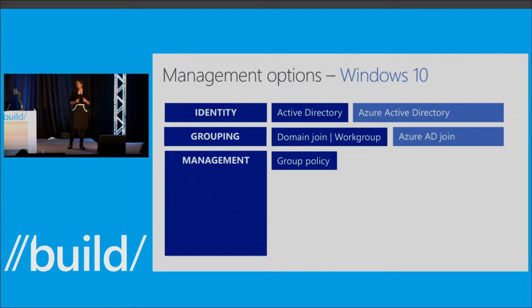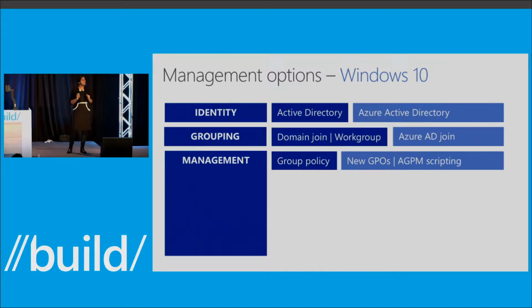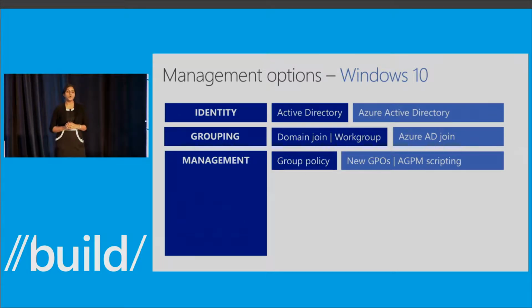Talking about management, a lot of you still use group policies to manage PCs. You can continue to use that for Windows 10 devices. And we will be adding new group policies to support new Windows 10 features. For those of you who use Advanced Group Policy Management, or AGPM, it will support Windows 10, and we are adding new PowerShell commandlets that make AGPM scripting easier for you.